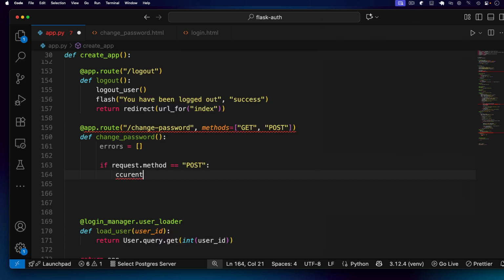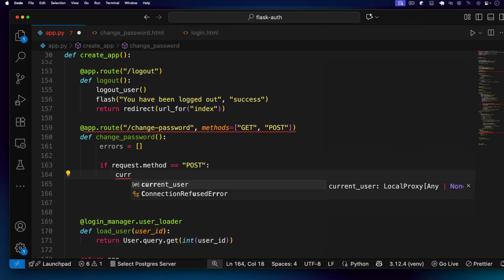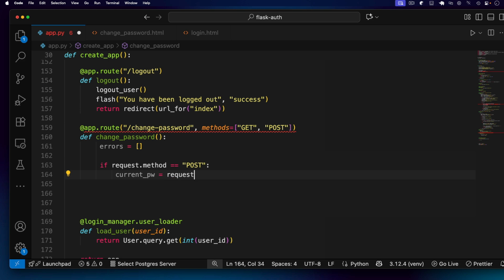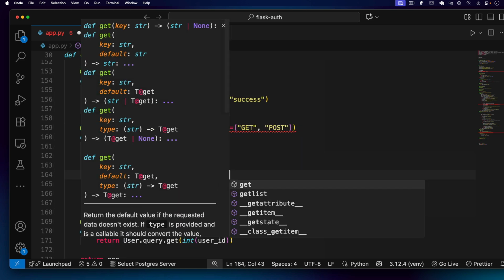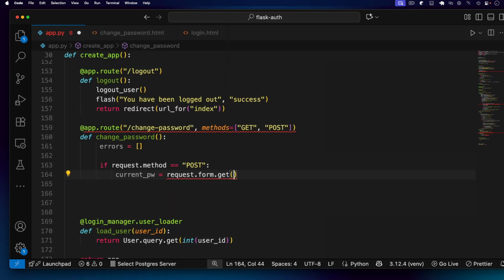Well, we want to take the current password from here. So I'm going to call this current password, I'm just going to call it pw, and I'm going to get this from the request form, of course, and the get. We're going to get current password. Those fields are already in your template, all right, guys?